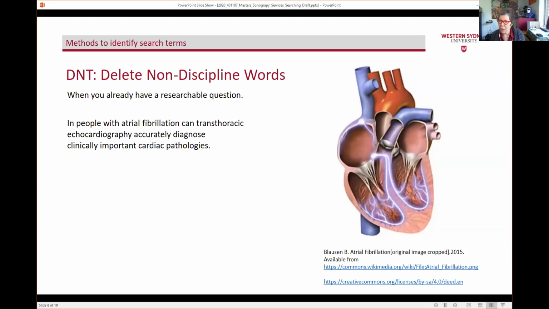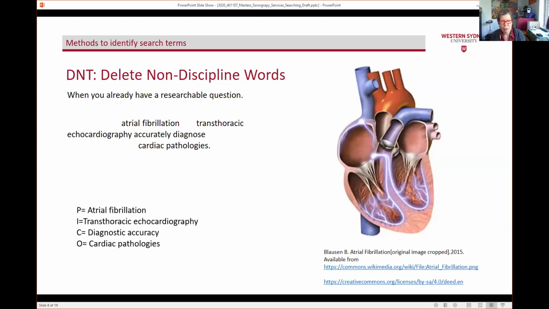So if we have a look at the question that I just created, in people with atrial fibrillation, can transthoracic echocardiography accurately diagnose clinically important cardiac pathologies? If I take out non-discipline words, I get something that looks like this, which once again brings up almost exactly the same words that we were looking for before. So now we've got our keywords.